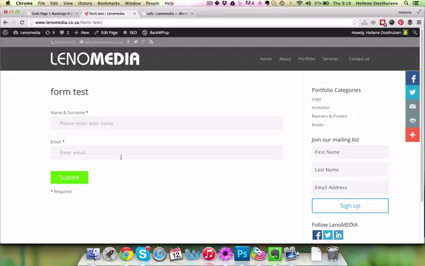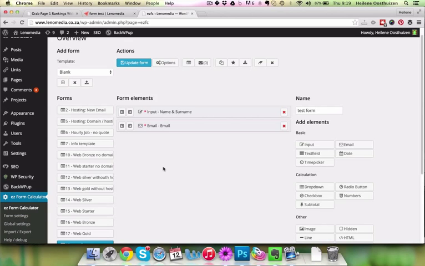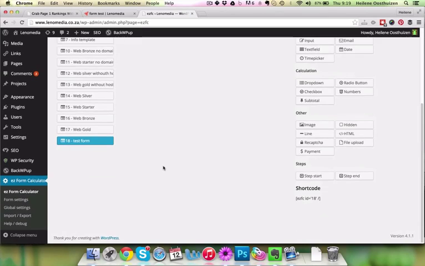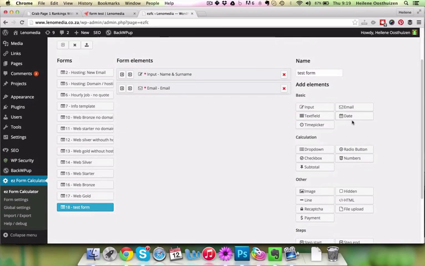Okay, so now let's say we want to add more steps, like different pages. I'll just do this. Add steps. Let's add some more stuff first.